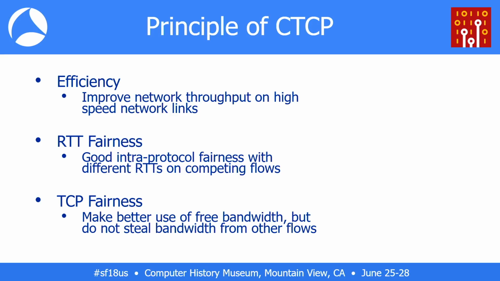So the principle of compound TCP is actually these three things, and those are the things that it should address. What we need is efficiency, we need fairness in terms of round trip, and TCP fairness. Because imagine you're using this intercontinental link, maybe across the ocean, and there's not only your session on that link, there's multiple TCP connections on that link, and you will experience packet loss through all of them, right? So we need to make sure that if we have multiple connections going over one and the same path, that we are kind to each other and nice, and allow the others to use the same bandwidth, or at least level it out at some point, right? We don't want to be rude, obviously.